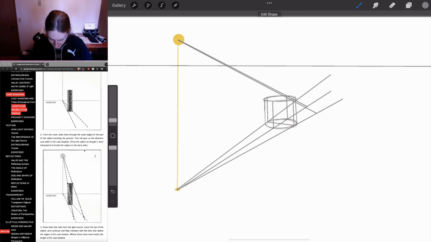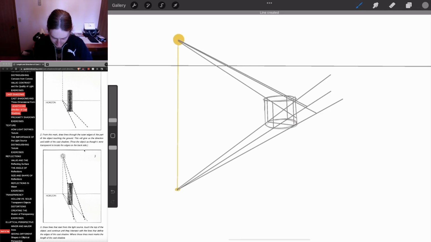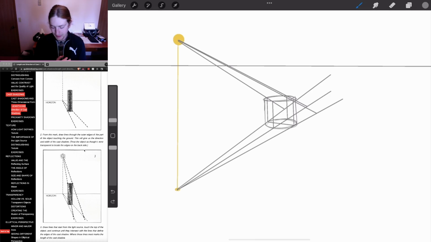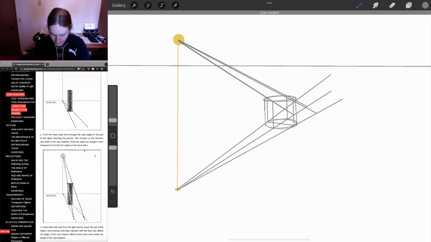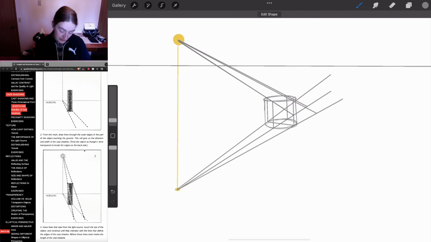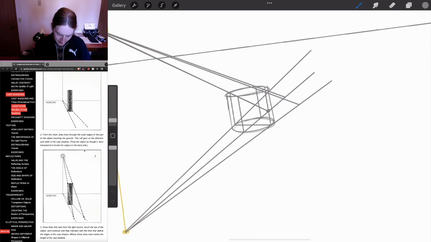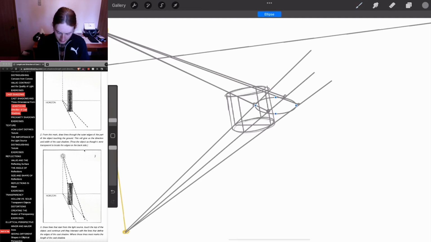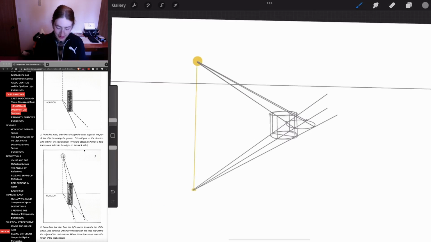So this edge is going to connect with that. This edge will connect to here. And we can do the same with this back one, but it won't make a huge impact. It'll just give us another guideline of where to put our cylinder or our ellipse. So we have 4 points, one here, one here, one here, and one here. Now we just need to draw an ellipse within this that touches all 4 points, and that will give us part of our shadow that we need.